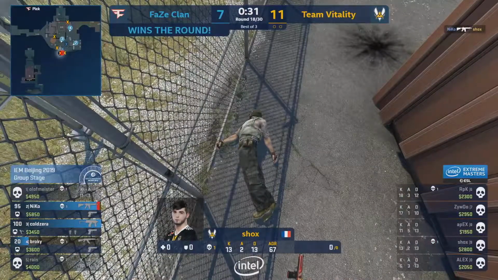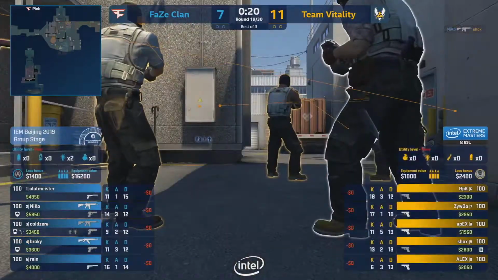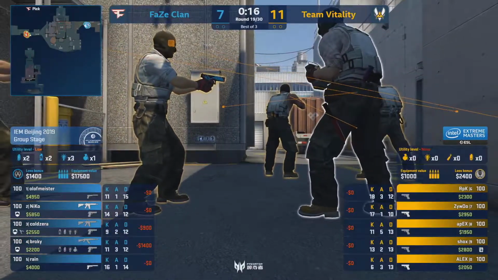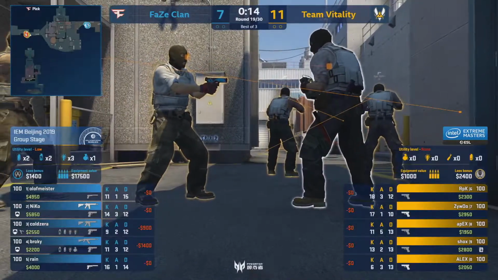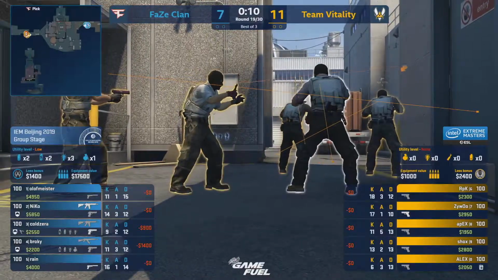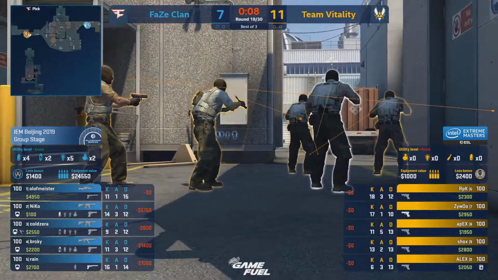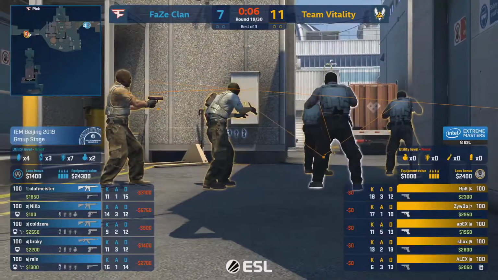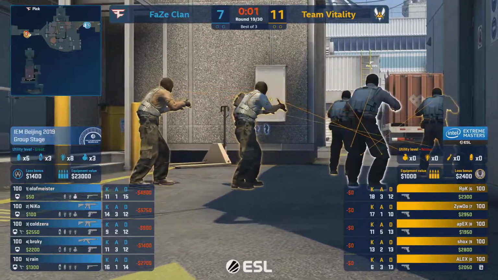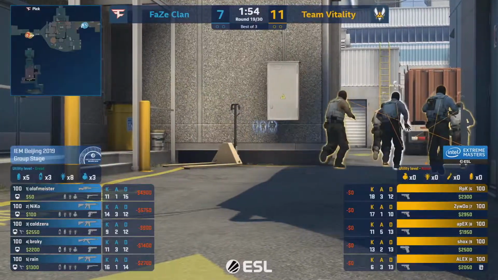Not quite there. 5 damage from a deagle. Must have gone through quite a bit of wall. Yeah. But I have to agree with you. 3 guns kept alive for FaZe is probably just about where you'd want to be up against a force like that. So with Vitality taking a further eco, if they can be even more convincing in this round and actually close out the anti-eco very, very solidly, then moving forward, FaZe are going to have a pretty good economy to be able to try to close this round gap.